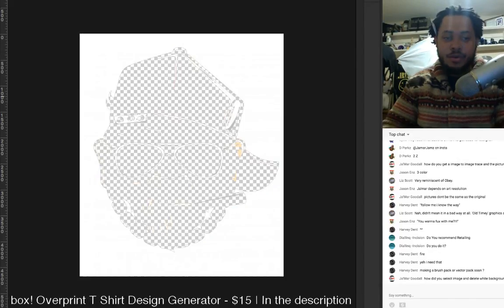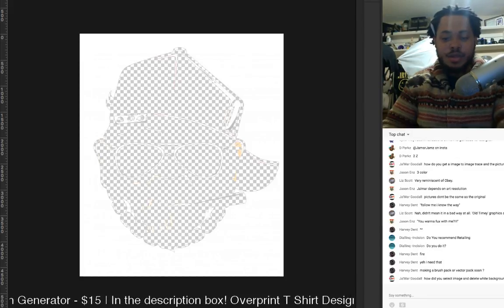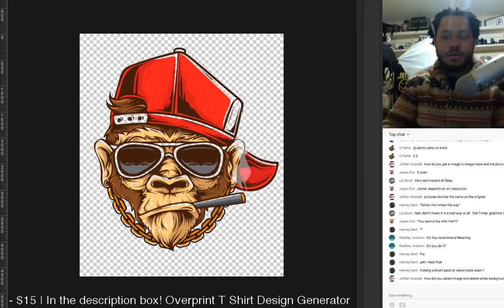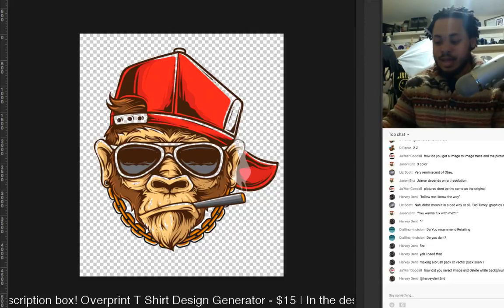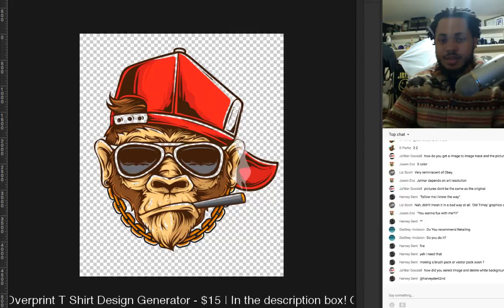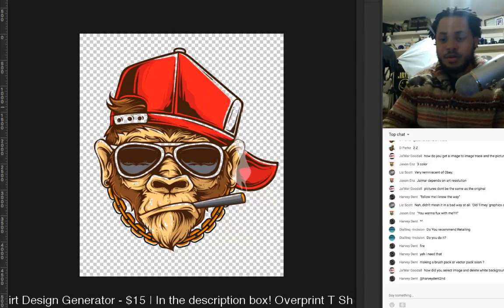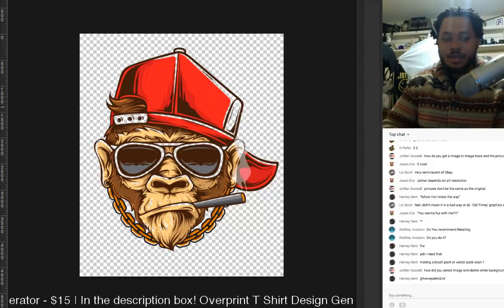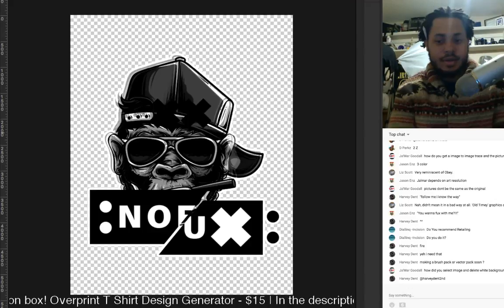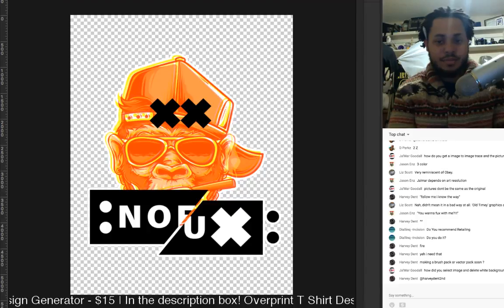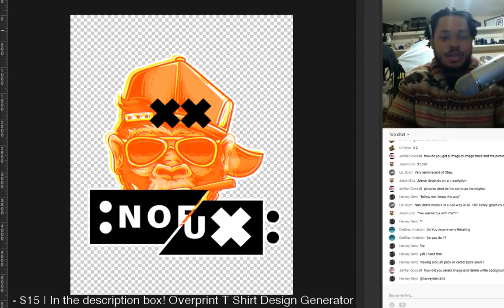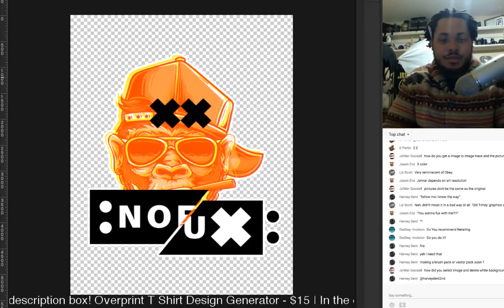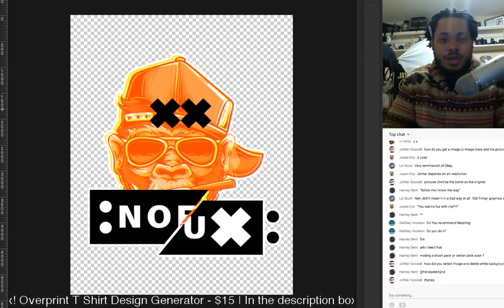Now by default, it's going to select out all the white and keep it. If you go to layer mask and hit Command I, that's going to give you this kind of look right here. So basically I just selected the white, did a layer mask, and then I inverted the layer mask to bring back the colors. Okay, so we got this here. I'm gonna go ahead and turn off the black and white. I feel like the black and white was not what we wanted on this, but I was telling you guys that if we did something with the color, this is what we get.